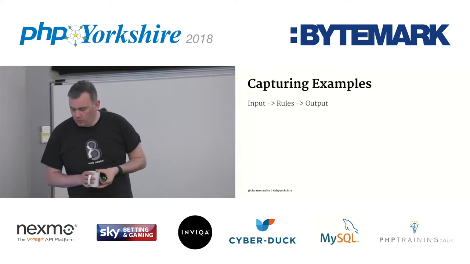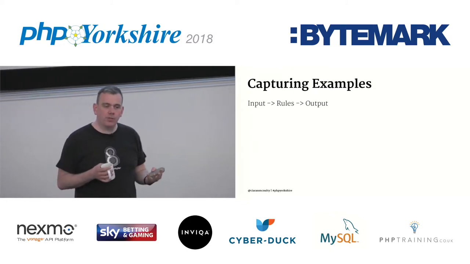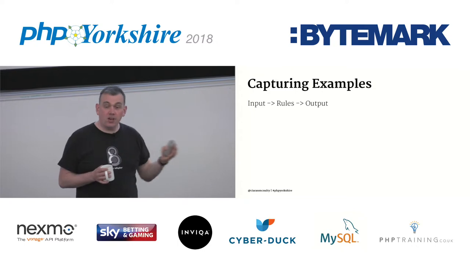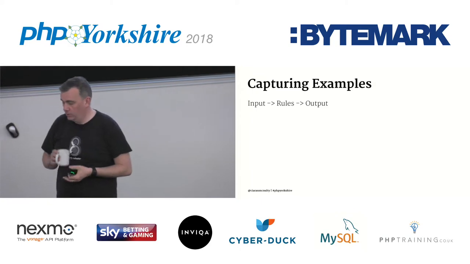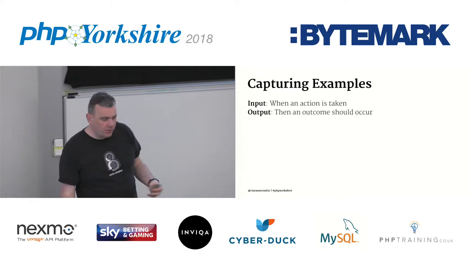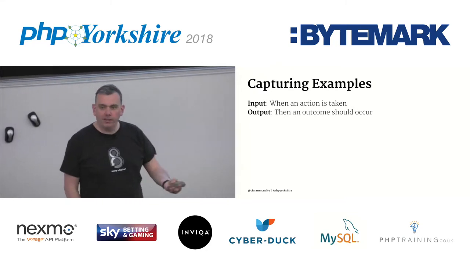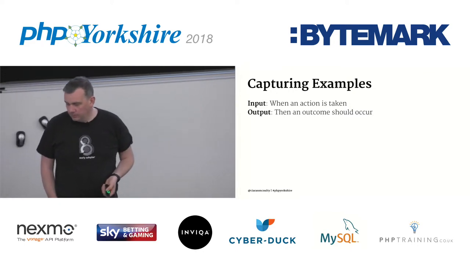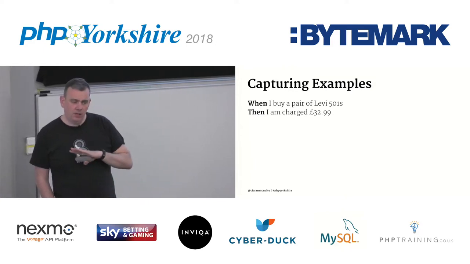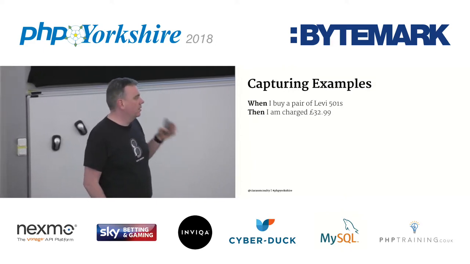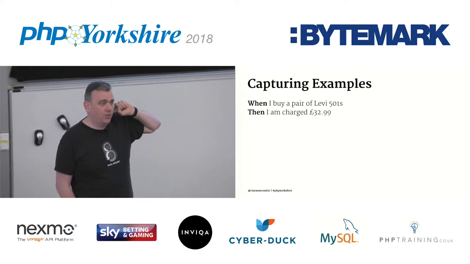One way of thinking about behavior is: what's the input? We run it through the rules we have in our head. What's the output? It's hard to talk about the rules, but we can quite easily talk about inputs and outputs. When this thing happens, then this other thing should happen. People often use the keywords 'when' and 'then'. In the context of Behat, I'm going to start formalizing the language a bit — but you don't get obsessed with these keywords when you're talking to humans, only when you start talking to computers.